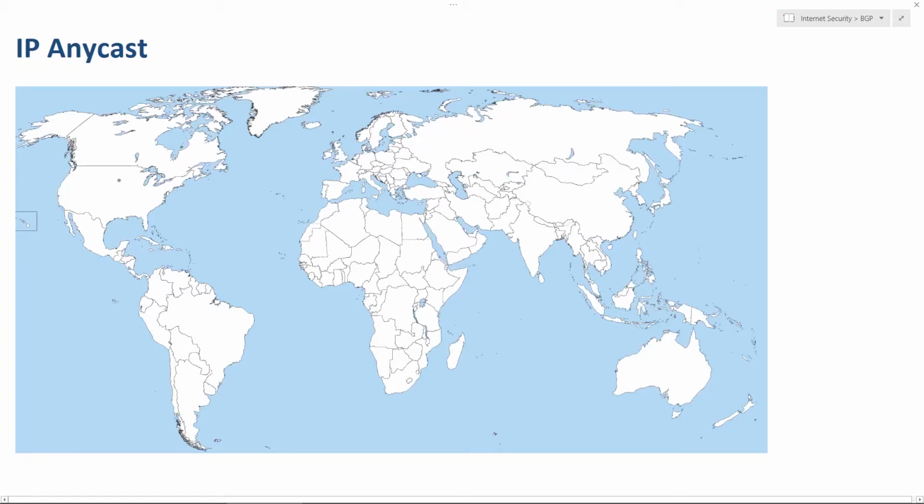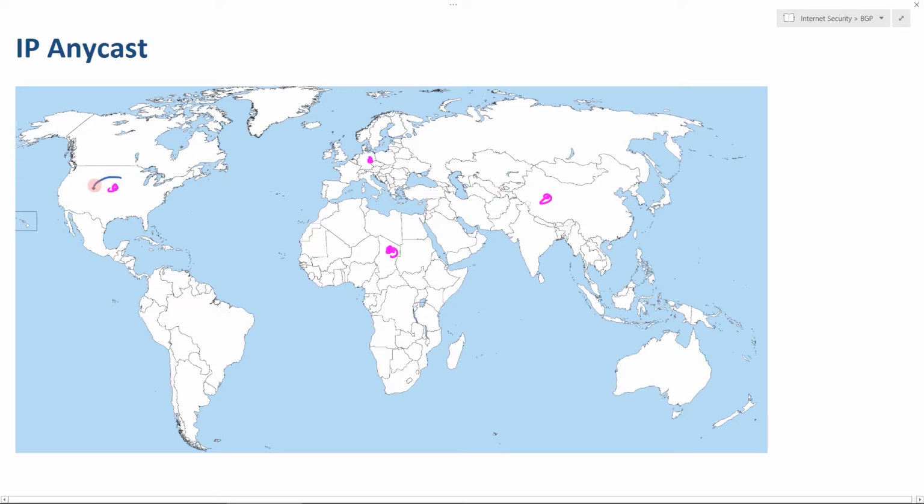IP Anycast is naturally supported by BGP. So let's look at how IP Anycast works. IP Anycast is used by the root servers. We talked about some of the DNS root servers, like the F root server, and there's only one IP address for the F root server, but there are many different computers running F root servers across the globe. The underlying technology is called IP Anycast. Let's say I want to run a DNS server. I want to run a server here, here, here, and here. I want to run them, but there's only one IP address I want to use.